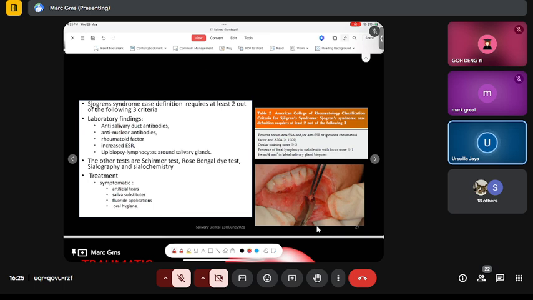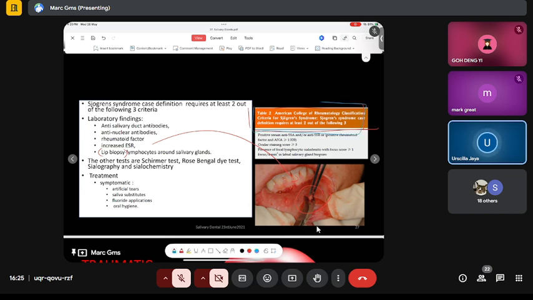Your lip biopsy, sorry. Normally they take it from your, see there's a photo here that is showing where you take the biopsy to roll it up. Okay? Yes. So these are the criteria based on the American College of Rheumatology classification. So at least two out of these has to be positive. You know the box in orange above the biopsy photo? This one. Okay.